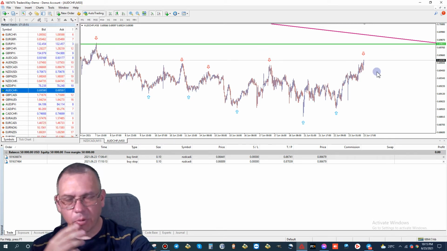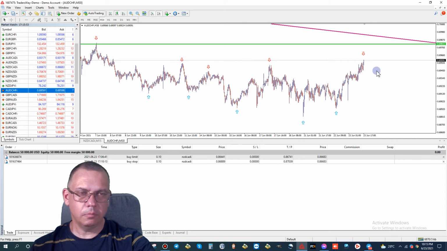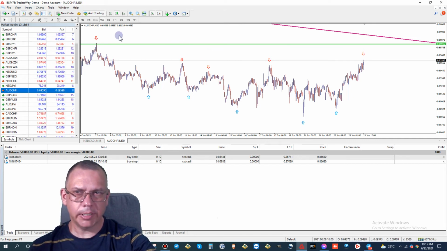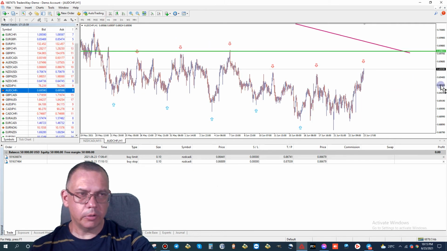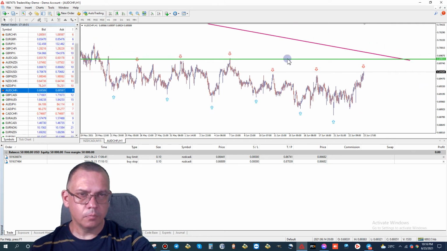Okay, I want to go with the bigger trends here. I want to go with a sell, and let me go to a 1 hour chart so I can get a clearer picture of what's going on. And we have a strong resistance here, and what I'm going to do is put a sell limit just below this line with about a 200 point or so take profit.